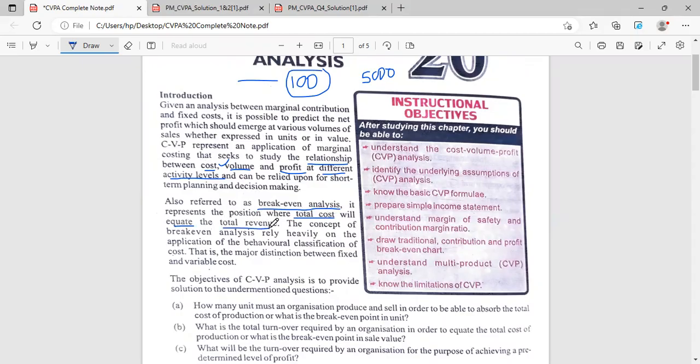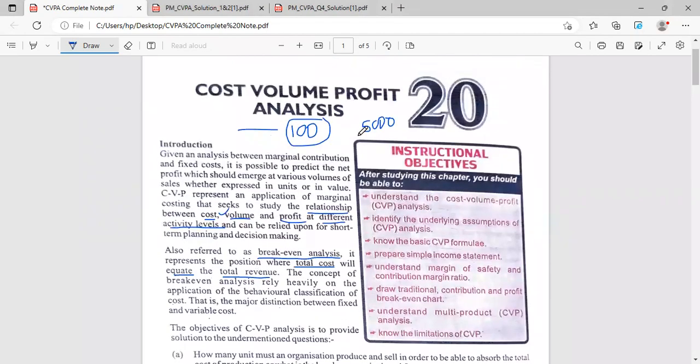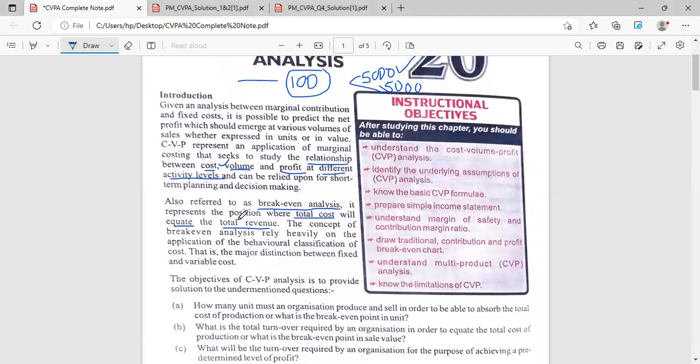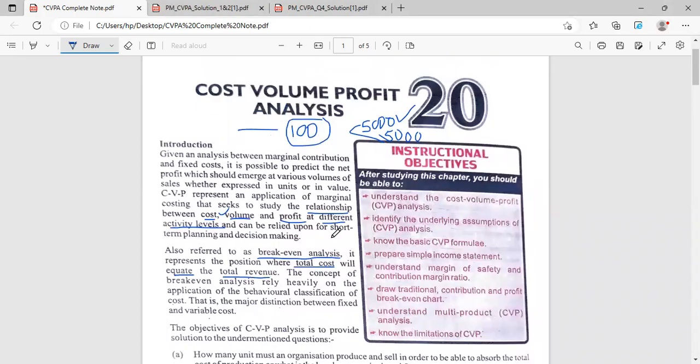Total revenue. So we as managers want to know the total cost of producing a particular item for 5,000. How much revenue are we going to get after producing this 5,000? After producing this product for 5,000, we're also going to get a revenue of 5,000. Whenever total cost of producing a product is equal to the total money we are going to get if we sell that product, we say that there is a break even. Are you following me? There is a break even. So that is what we mean by break even analysis. So break even simply means a situation where total cost of production is equal to the total revenue you will get in producing that item.